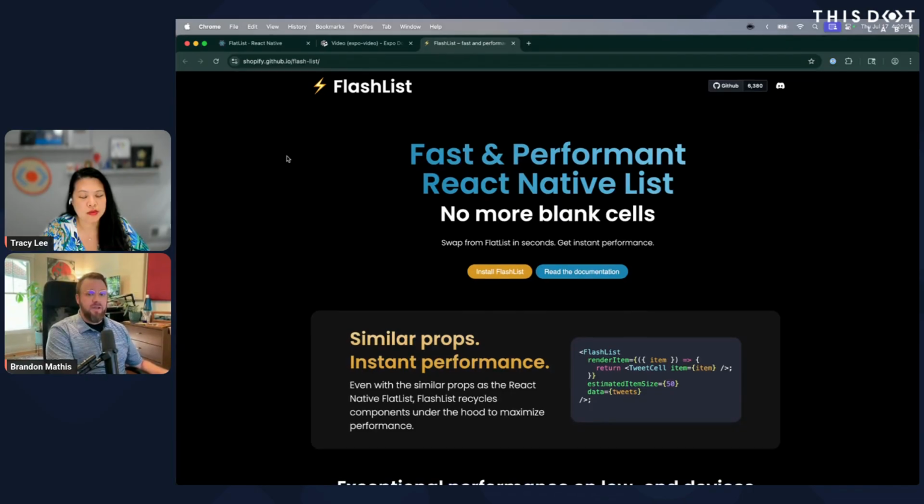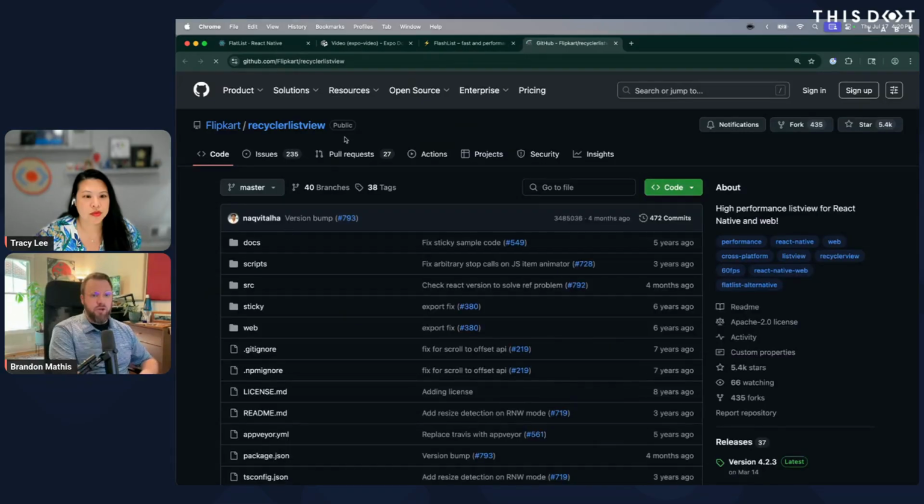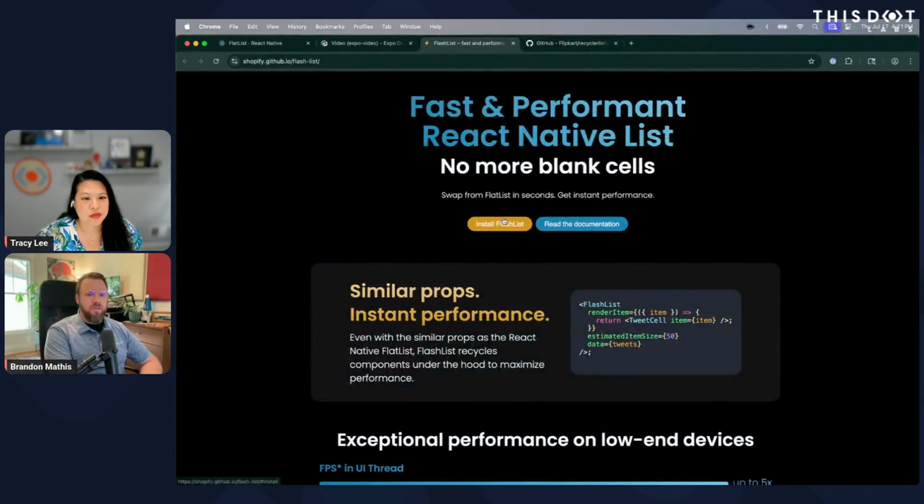This is from Shopify. FlashList aims to do really performant scrolling. I attempted to use the component, just didn't get the results that I wanted. There's another component you can use called RecyclerListView, but I got really worried about this one. I don't want to call anyone out right here, but when I see last updated 4 months ago for a React Native module, the mobile world moves really, really fast, Tracy, and React Native is following right behind it. So you need your libraries to be up to date.